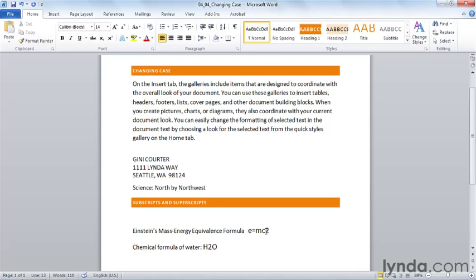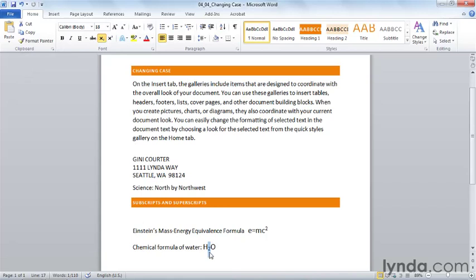So let's take a look at how we can quickly create subscripts and superscripts. You might think that you need to change the font size and the font position, but you really don't. All you need to do is select the 2 in E equals MC squared and say, let's make this a superscript. And it's automatically made smaller and put above the normal line of the font. The same with the chemical formula of water. I can select it, choose subscript, and immediately turn that H large 2O into something that looks more like a chemical formula. Notice that these are toggle buttons.